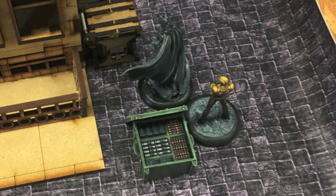Now, I do mess up. My plan was to do the exact same thing again. I was going to just push Batman off of this objective and claim those sweet victory points, but I screw up with my action counters and I forget to put one in special. Doesn't really matter. I'm still thrilled that I didn't get knocked out. I did get fast combo, so my 3 attacks turned to 6 attacks, and I'm thinking, maybe I get lucky and I knock Batman out. He did recover a bunch of stuns when he was up on that rooftop, but the numbers don't come up. It was a long shot. He doesn't knock Batman out, and because I screwed up my action counters, he doesn't push him off the objective.